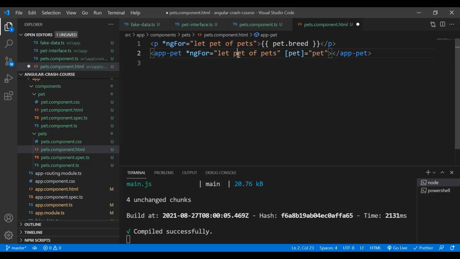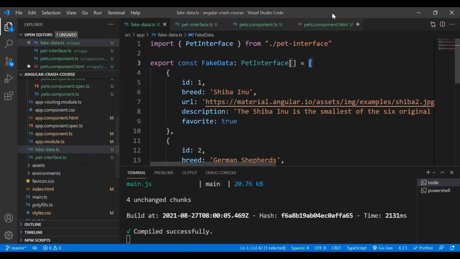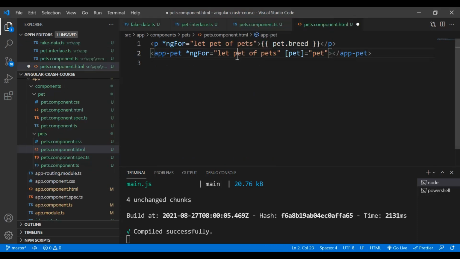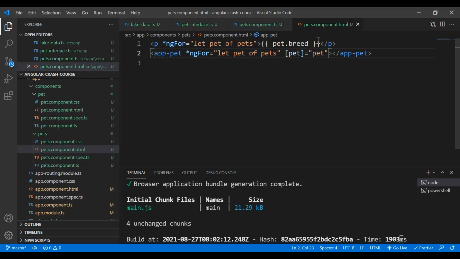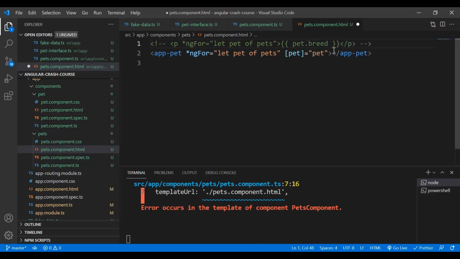Whenever each individual pad loops through the whole list here, right? Each one will be put here, and it will pass through to the property. So we will need to get the information through this property called pad. And now we pass this in. Don't forget to also comment this one out. And now we have this passed to the component here.